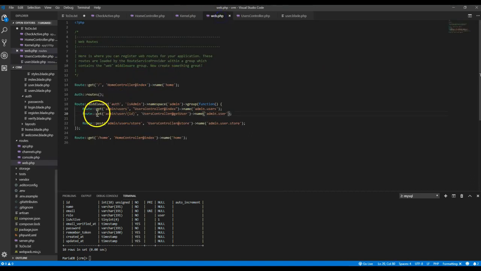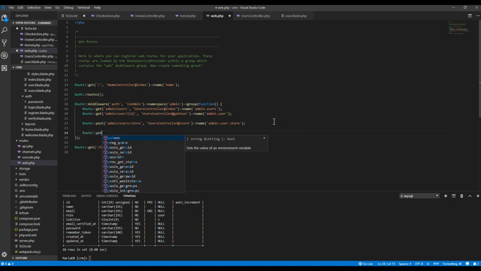Now let's go over to our routes here. We're going to create a new route, which is basically going to be put. To get there, it's going to be admin/user. Actually, let's do this: admin/user/update.